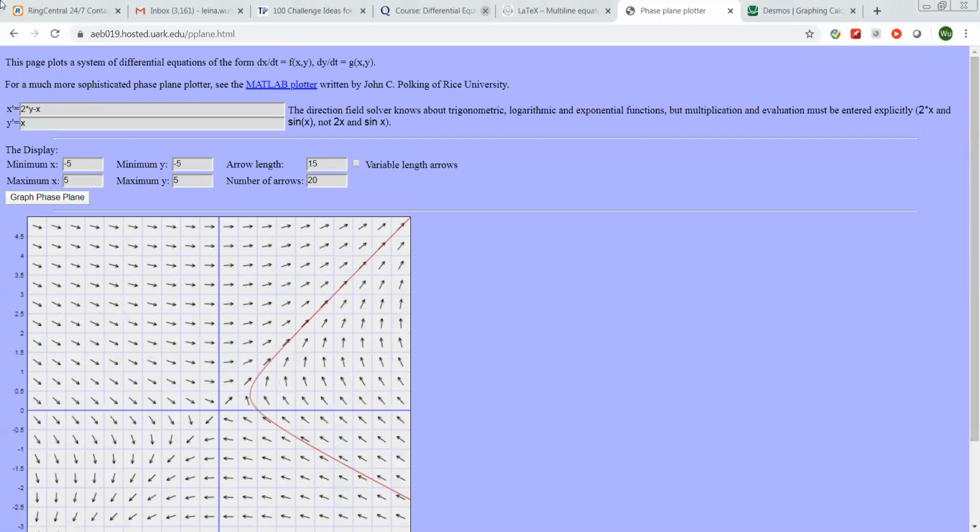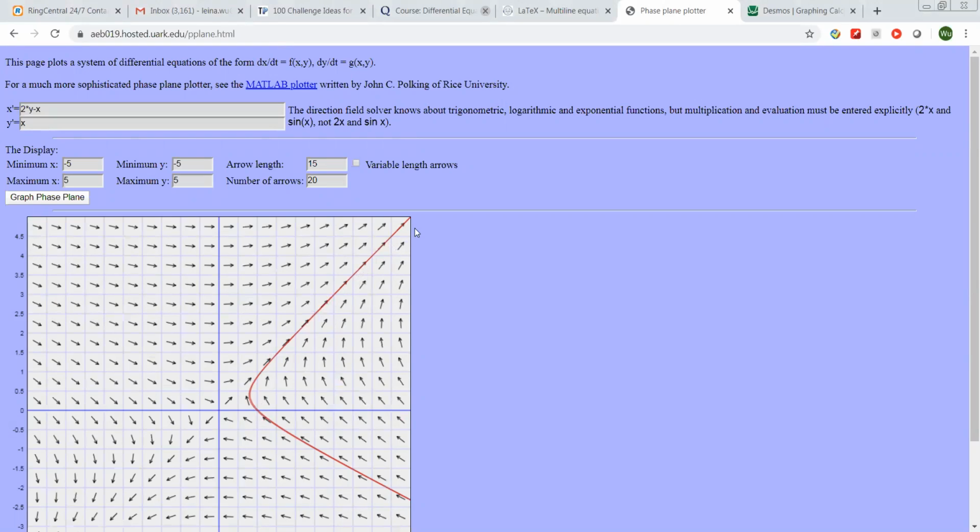Okay, so what I did is I went to this website and I entered x prime equals 2y minus x and y prime equals x. Then it gives me a bunch of these vectors. And then I entered my initial condition. The initial condition is the initial value of x and y, which is 1, 0. Then I just click the point 1, 0, which is here. If I click, then this curve will be generated. The curve again follows the flow of the vector, right?